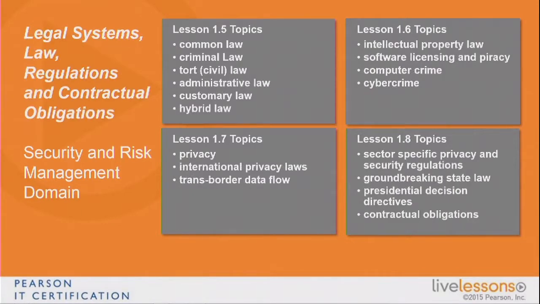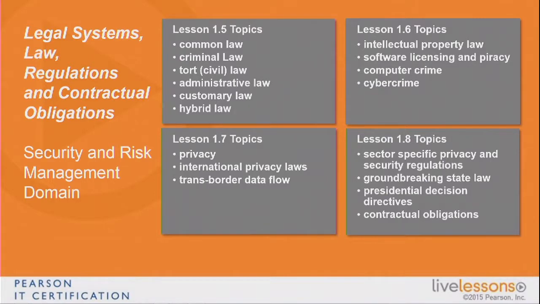The second category is legal systems, law, regulations, and contractual obligations. Here again, we have four lessons, 1.5 through 1.8. In 1.5, we're studying common law and customary law, and then common law components of criminal law, tort law, administrative or regulatory law, as well as hybrid law when we have a convergence of more than one law system.